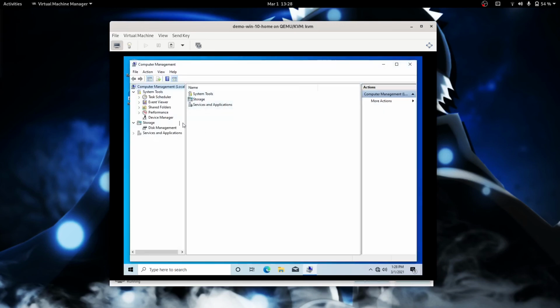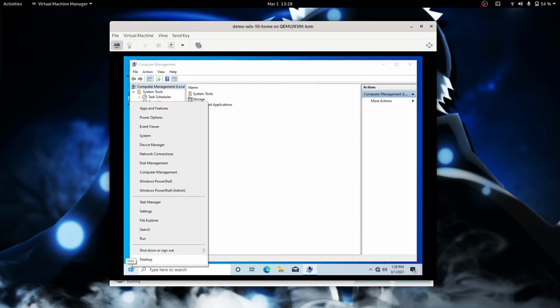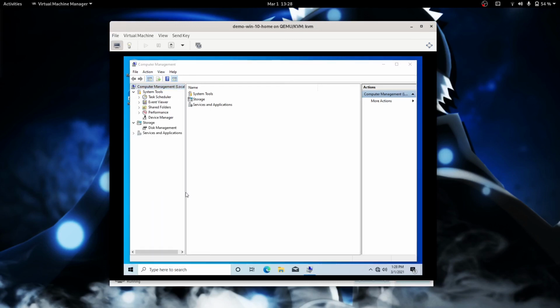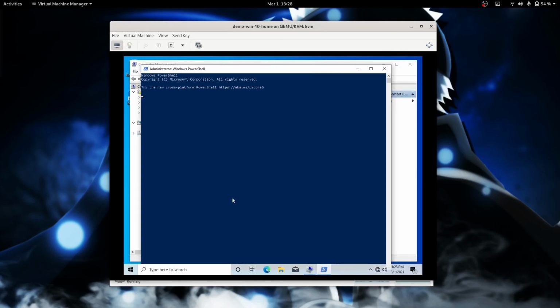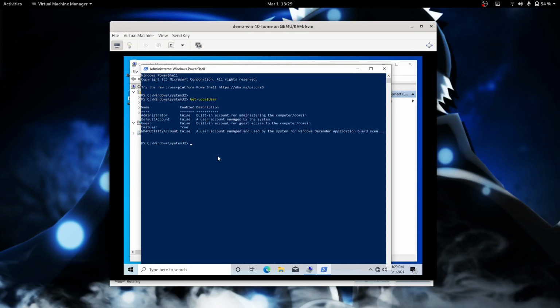Now, you might think it is simply that there is no administrator account. That is not correct. Just like a Linux system, there's going to be a root account somewhere. So to be able to enable the administrator account, we're actually going to use PowerShell. You can do this with the original command line as well, but as you know, I like using PowerShell when I can with a Windows system. So I run PowerShell as an administrator. We're going to use the following cmdlet here just to get the current local users. So we'll use Get-LocalUser. And of the local users, we're going to find the administrator exists. And there's also our test user.